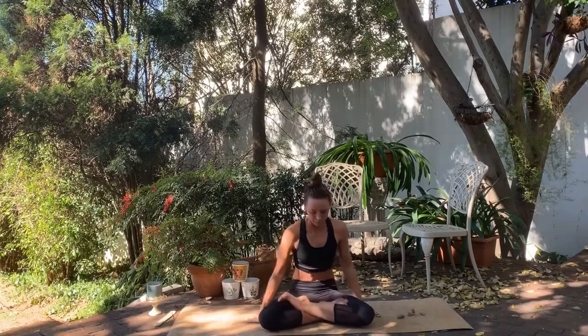Again, placing our hands back into our prana mudra, our energy mudra, on either knee. Again, can move into lotus or just simple Sukhasana, closing the eyes, rolling those shoulders back, lengthening the spine, and noticing how your body and your breath feels now at the end of your flow in relation to how it felt at the beginning.